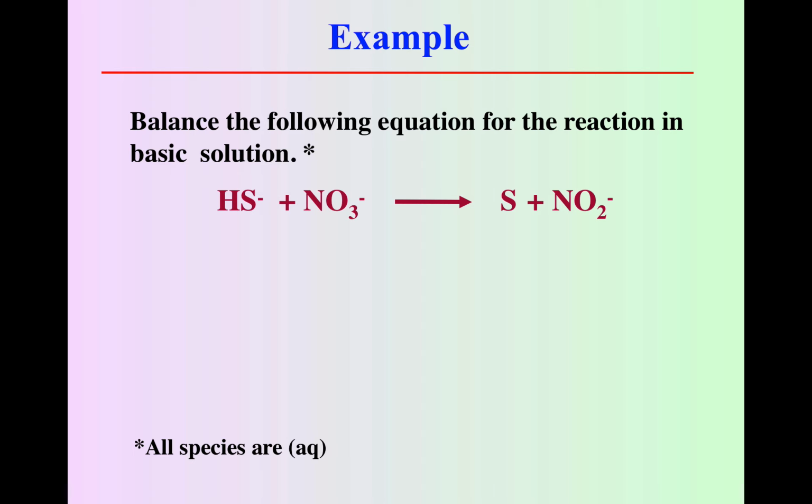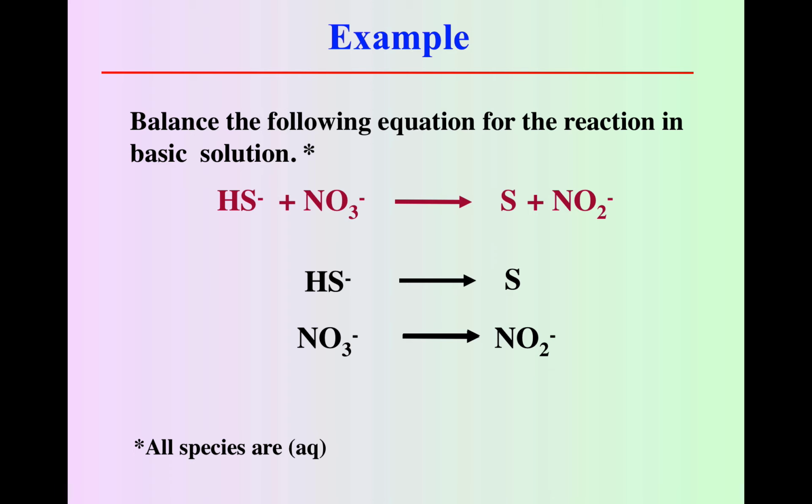All right, so here we go. Thiocyanide reacting with nitrate to make sulfur and nitrite. All right, so the 2 half reactions are thiocyanide turning into sulfur. Sulfur is going to a 0 state. Sulfur in thiocyanide has a -2 state. So it's being oxidized, and the nitrogen in nitrate is going from a +5 state to a +3 state. So those are our half reactions.